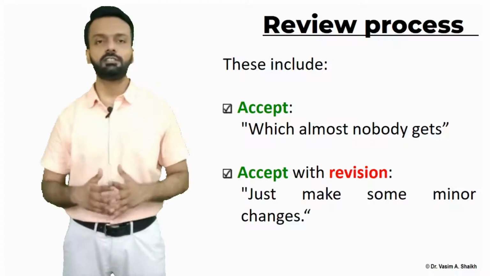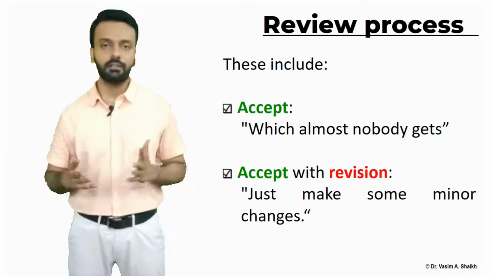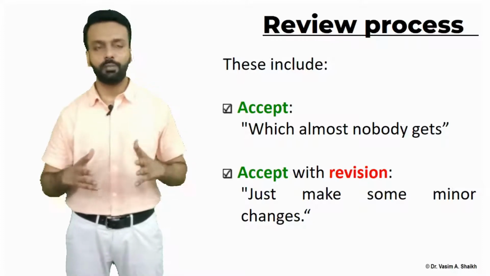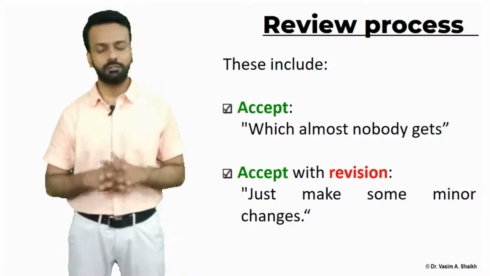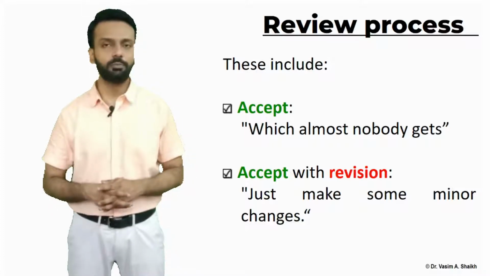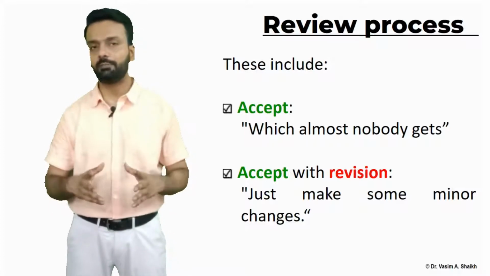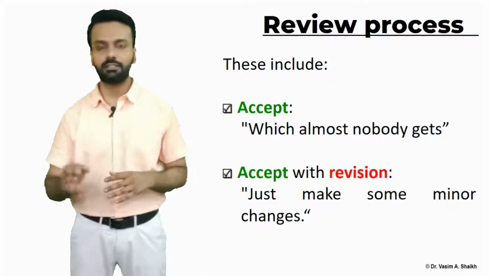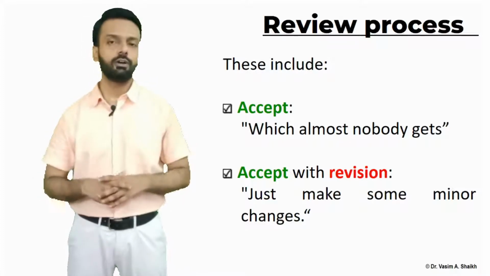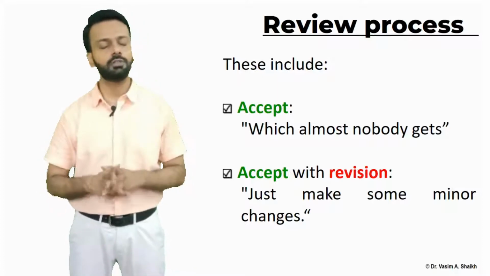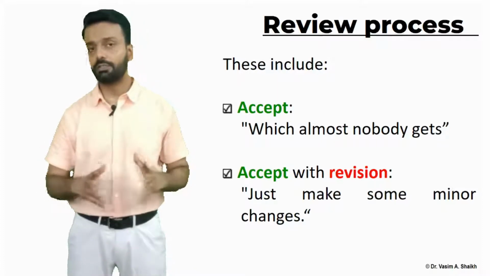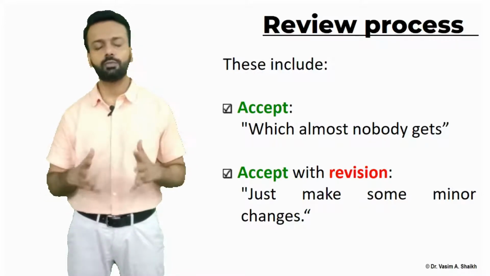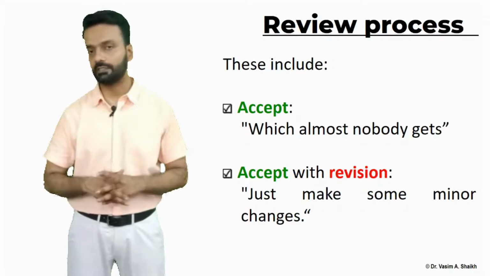The first case is the paper is accepted, and generally 95% of the time your paper will have to go through revision. Directly no one accepts your paper, and this is my experience. I have submitted papers to many journals. They will not accept in the first instance. They will always give you some revision, or they will reject your paper. So be rest assured that nobody will get acceptance in the first instance.